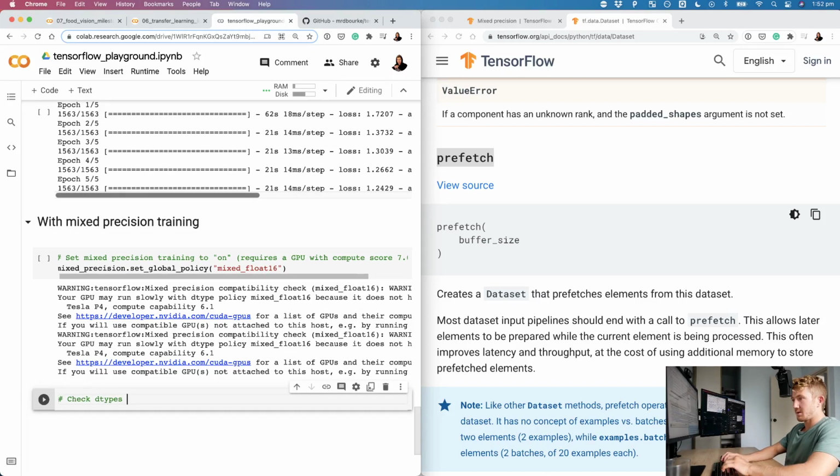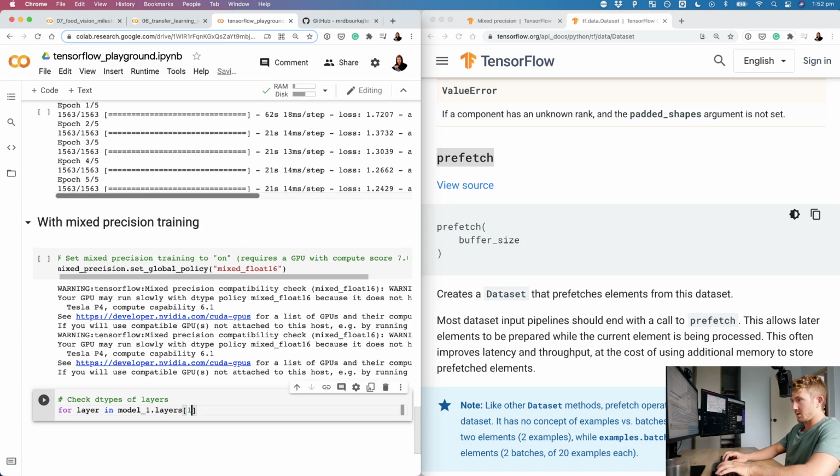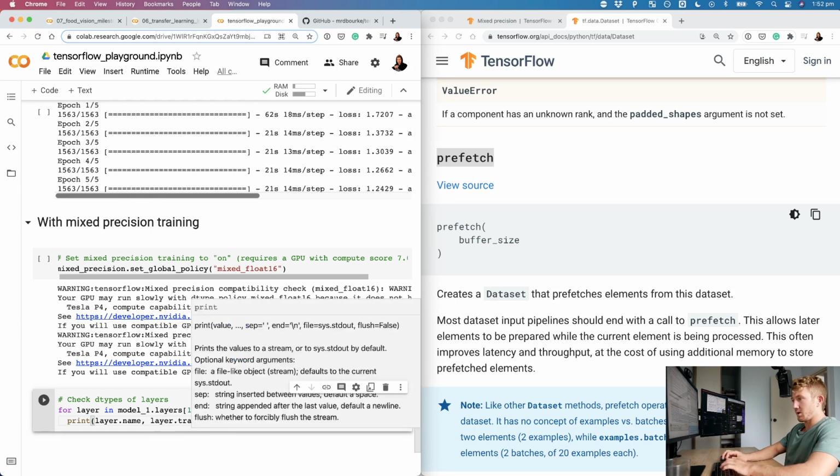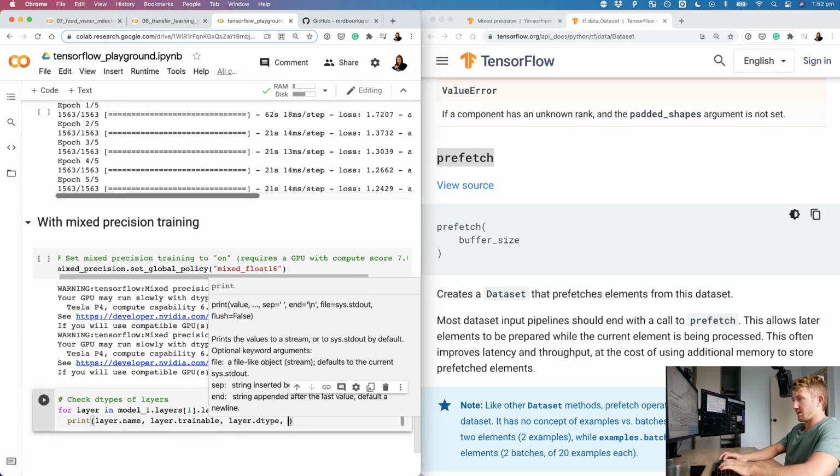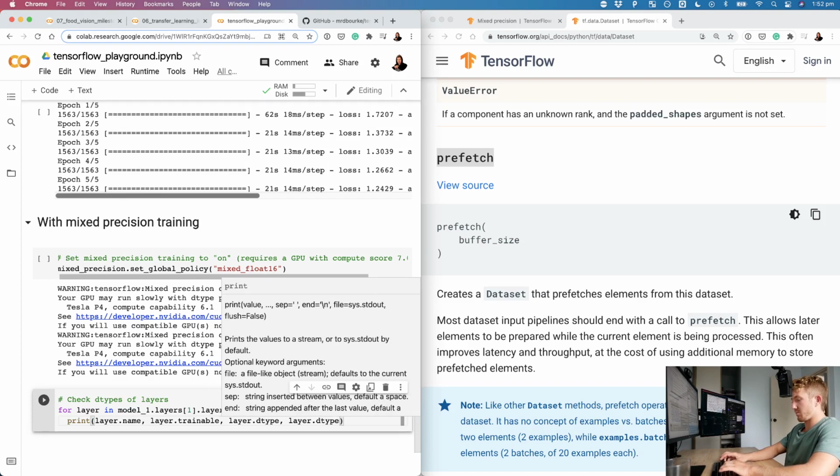Check dtypes of layers: for layer in model 1 dot layers, print layer name, layer trainable, layer dtype policy.